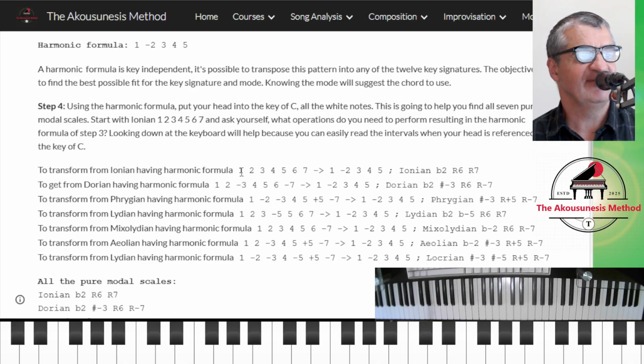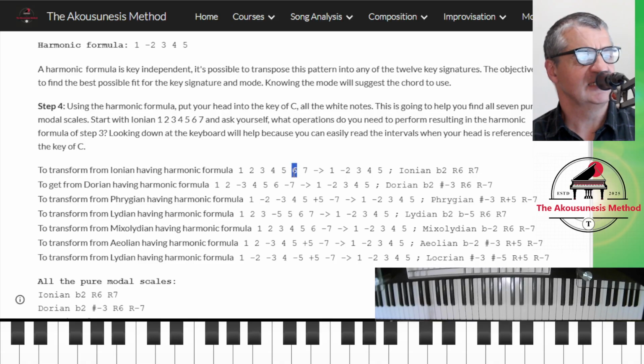Okay, what's the difference? The first difference we can see here, they both have a 1, right? So that's good. This one has a 2, but that's got a -2. So we take the Ionian and we have to flatten the 2, which is this operation here, to get to the -2. So Ionian flat 2 will give us the -2. Let's keep on looking. We got a 3 and a 3, so that's the same. We don't have to have any other operations here. We've got a 4, and that's got a 4. That's got a 5, that's got a 5.